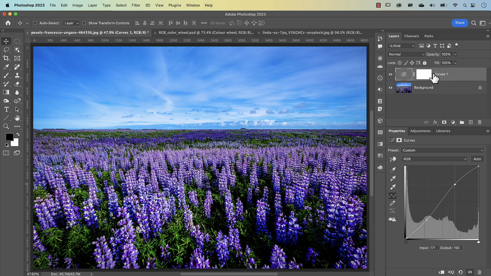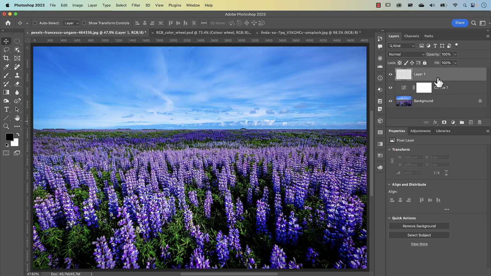Now this adjustment layer applies to everything underneath it. Now because we've only got one layer underneath it, you can't really see the effect. But let me create another layer by clicking on this new layer icon here. And actually what I wanted this layer to be is down here, but instead of doing that and clicking and dragging to this layer, I'm going to show you a shortcut, just a very quick shortcut.